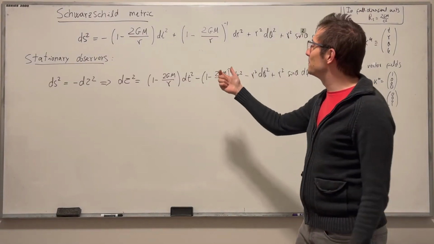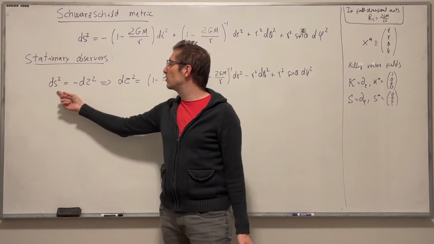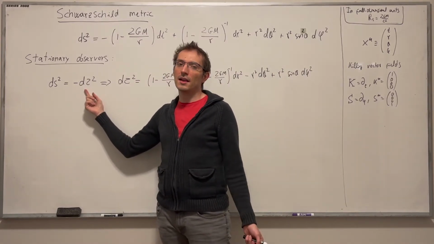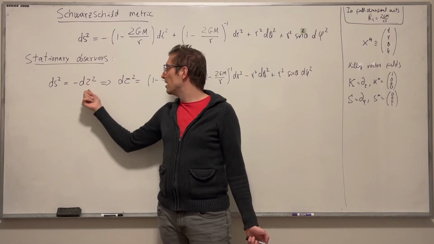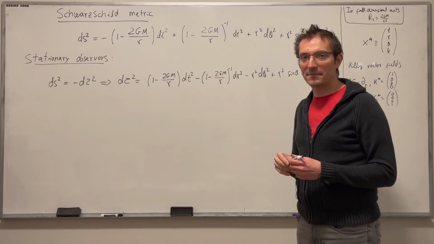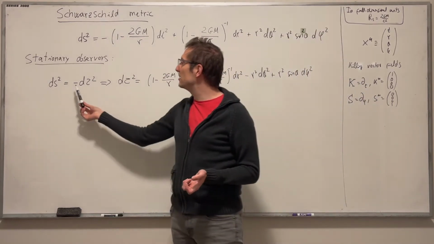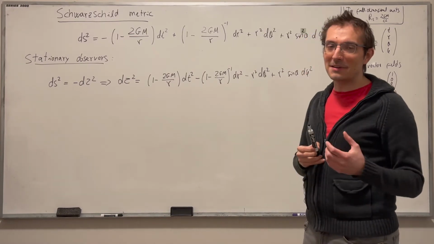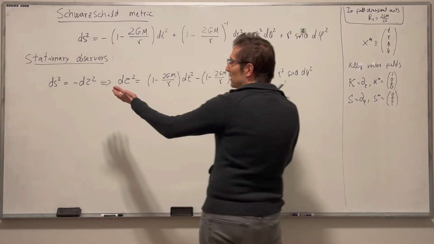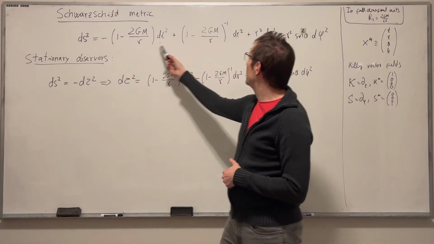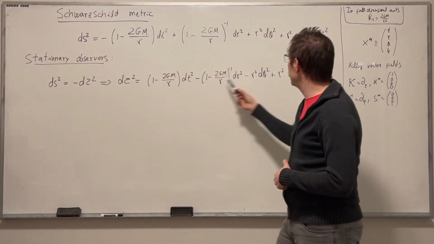The dirty one starts by saying, okay, I know that d s squared is minus c squared d tau squared, but c is 1 here, where tau is the proper time of an observer somewhere in Schwarzschild spacetime, right? This is writing the line element in terms of the proper time parameter. The next step is not dirty, you can do this, no problem. I just wrote it like this, so it's the same line element, only changing the sign.